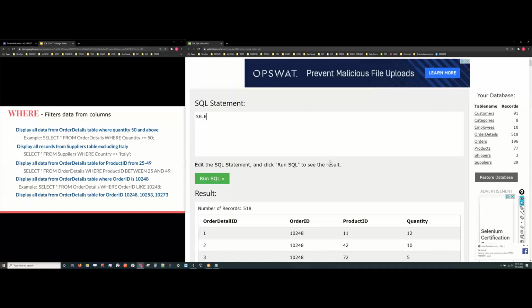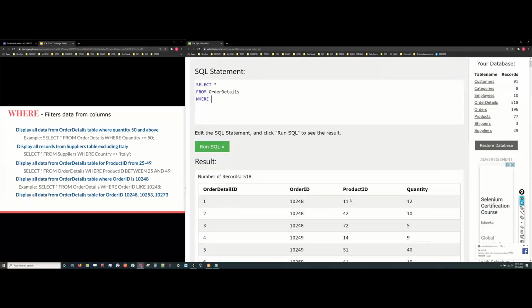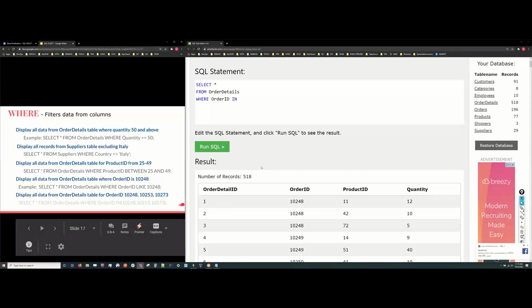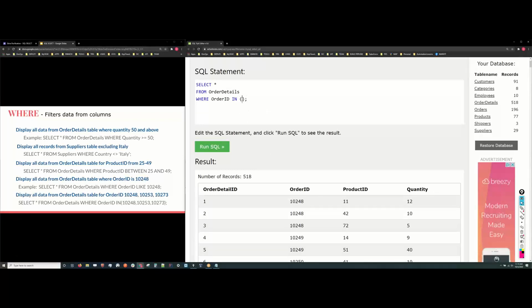So first thing, select star from order details where, specify order ID column name, order ID, specify a condition, which is in, and now specify your list of items in parentheses.